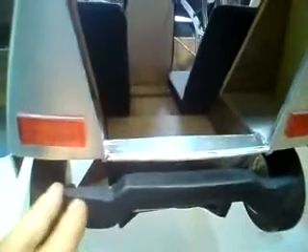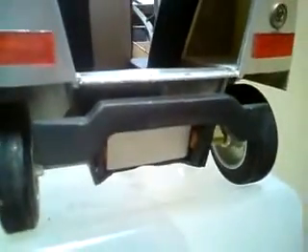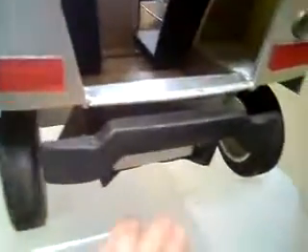Notice the shape of the rear bumper coming up in the middle — this is to clear the battery box. One feature of the bumpers is that they are mounted to be able to easily deflect without damage, as you can see here. In the real car they won't be this soft, but you can get the idea — they're made to deflect instead of being damaged.